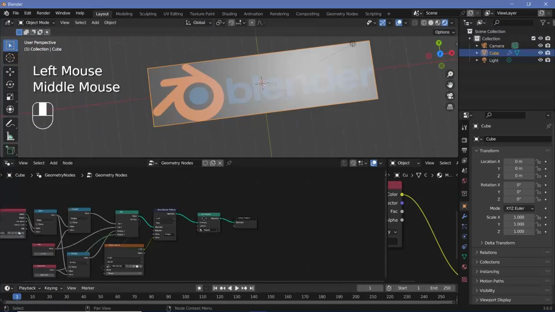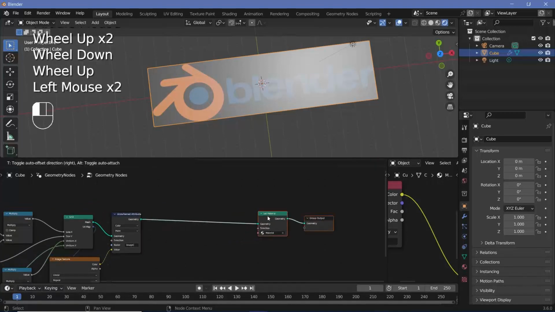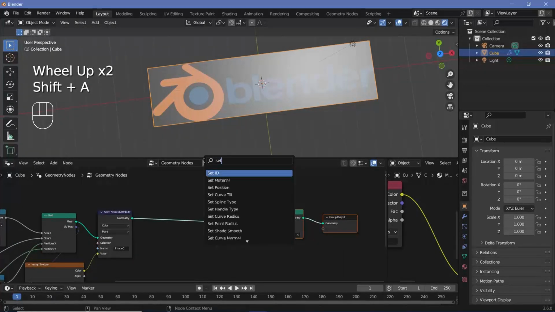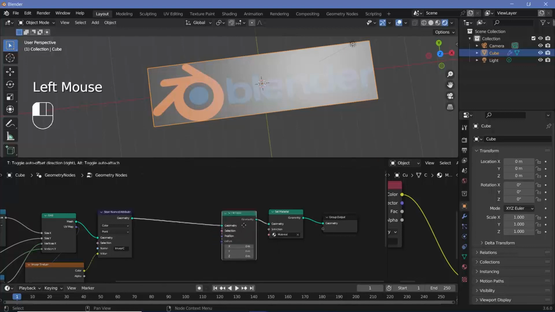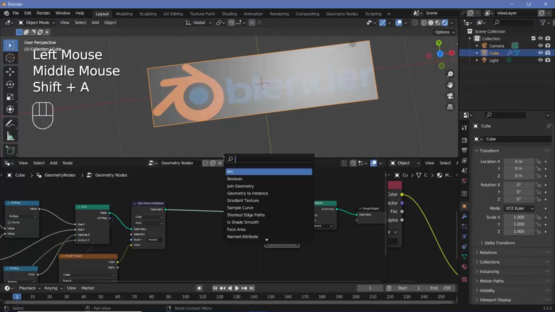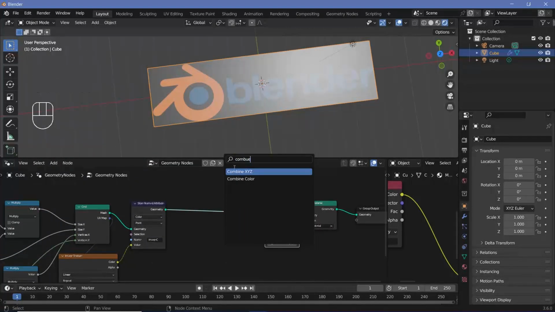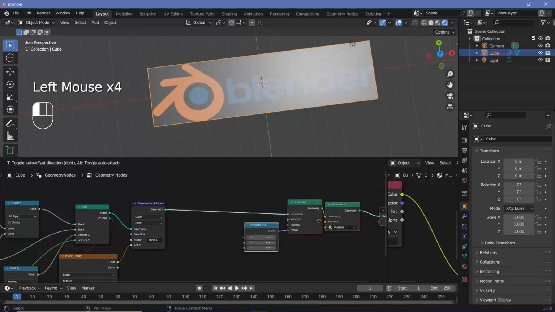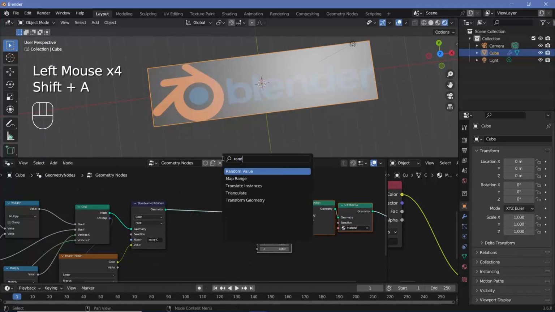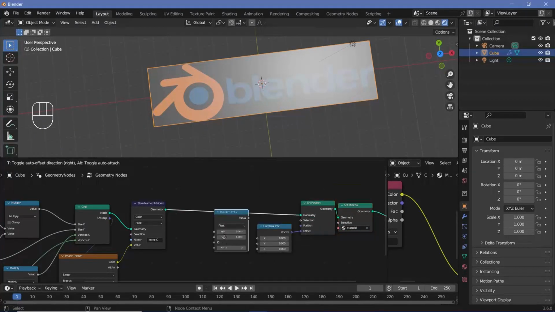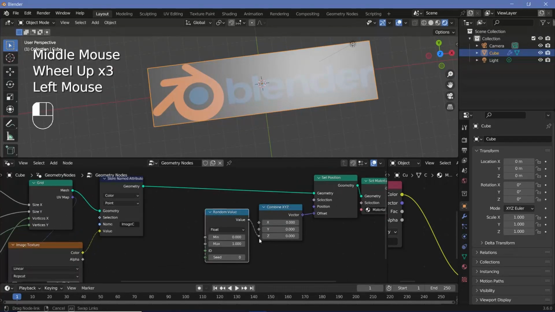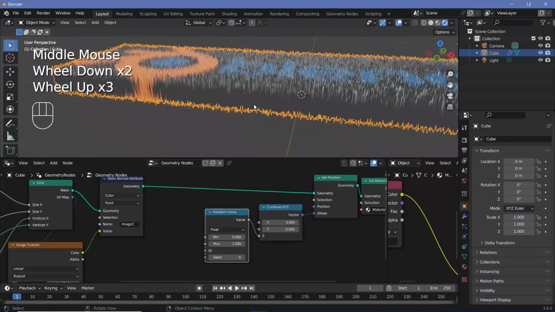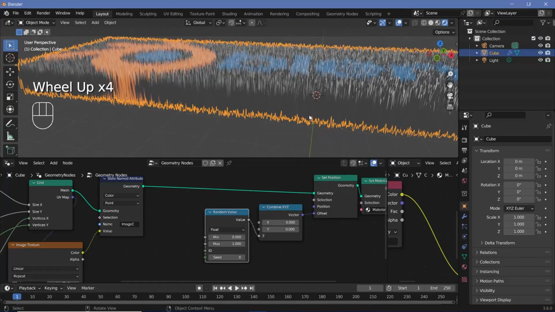To distort the geometry, the first thing that I would want to do is actually move them up and down. For that, we can use a set position node and plug that in right here, and we can use a combine XYZ node so that we get access to just the Z location. So let's plug this in here and we can use a random value for this Z location. However, there's a problem with just using a random value, and that's because the set position is going to move every individual vertex separately. So if we plug this into the Z, you can see how we don't get planes moving, but we get each point moving separately.